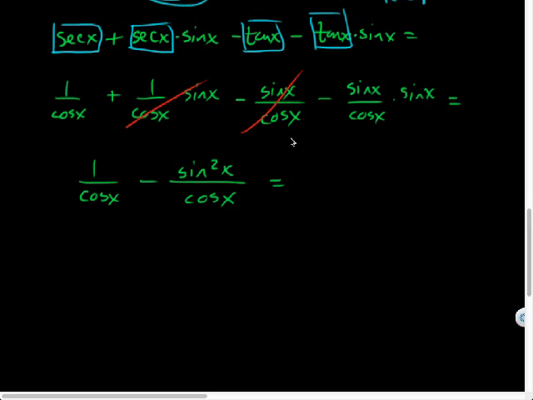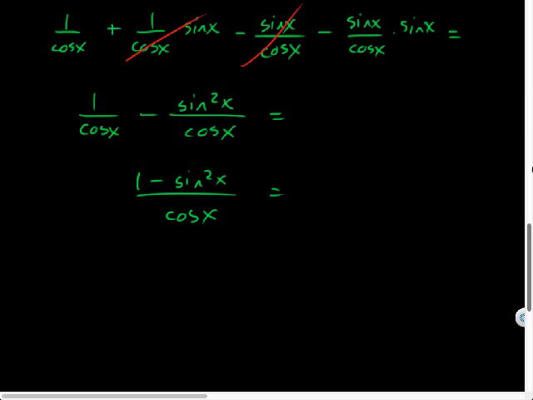What are your guys' thoughts on this here? We could, because I still have this equal to cos x, I could kill all the fractions there. Yeah, there's nothing wrong with that. Definitely a good strategy. In this case, I realized that these have a common denominator, so I could just write this as 1 minus sine squared x over cos x. Your strategy would not have been wrong. It would have led you to the same conclusion of it being verified.